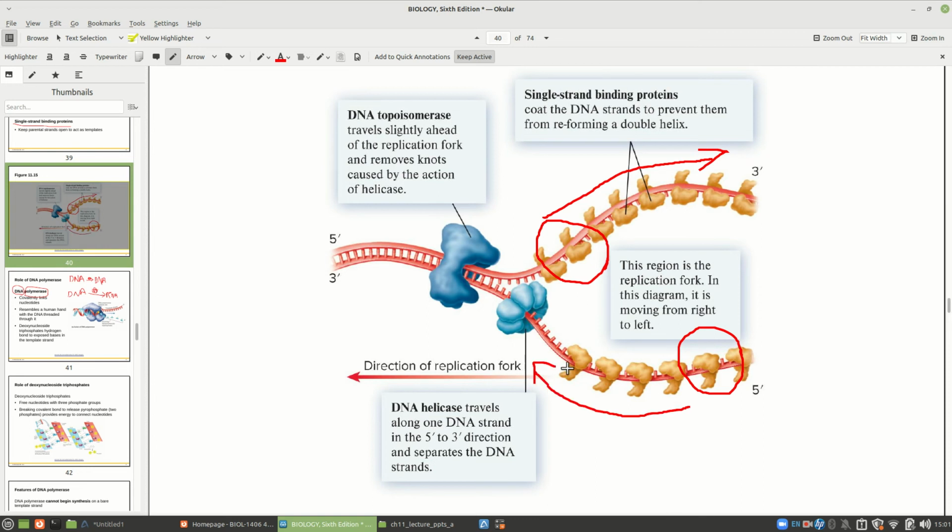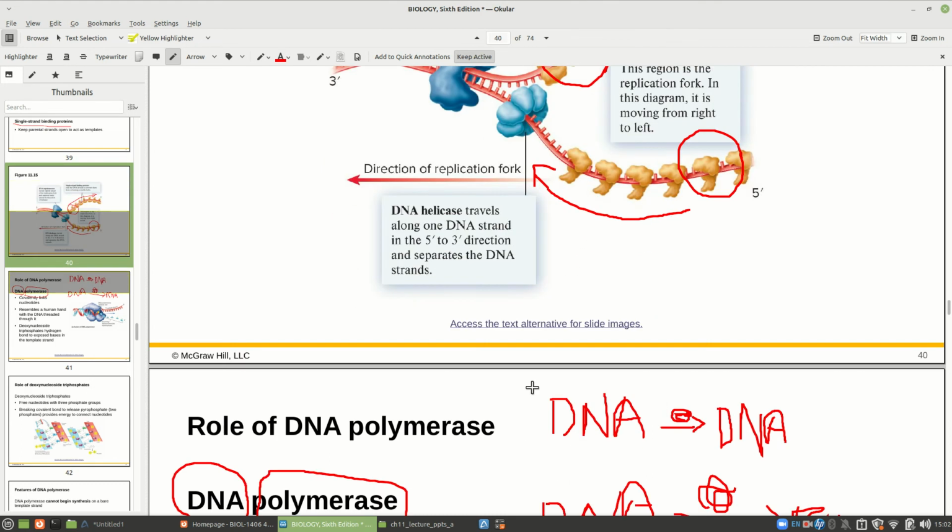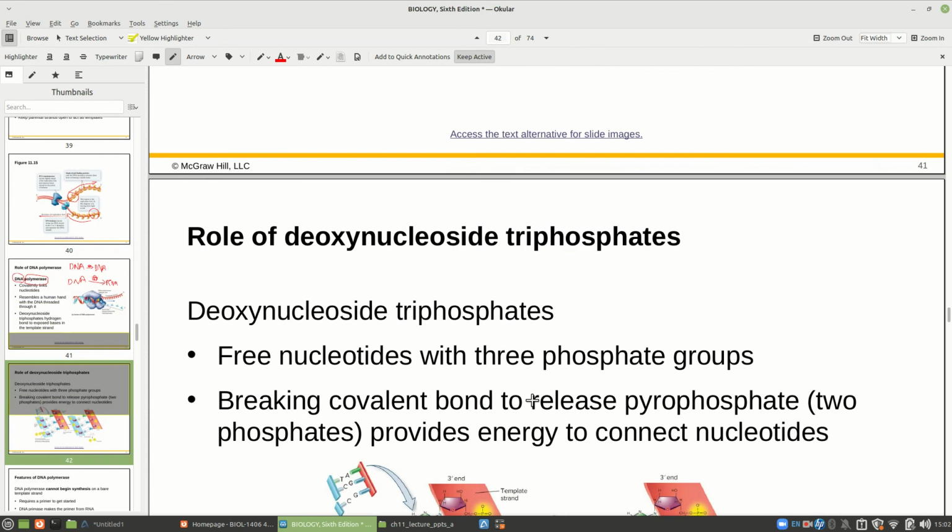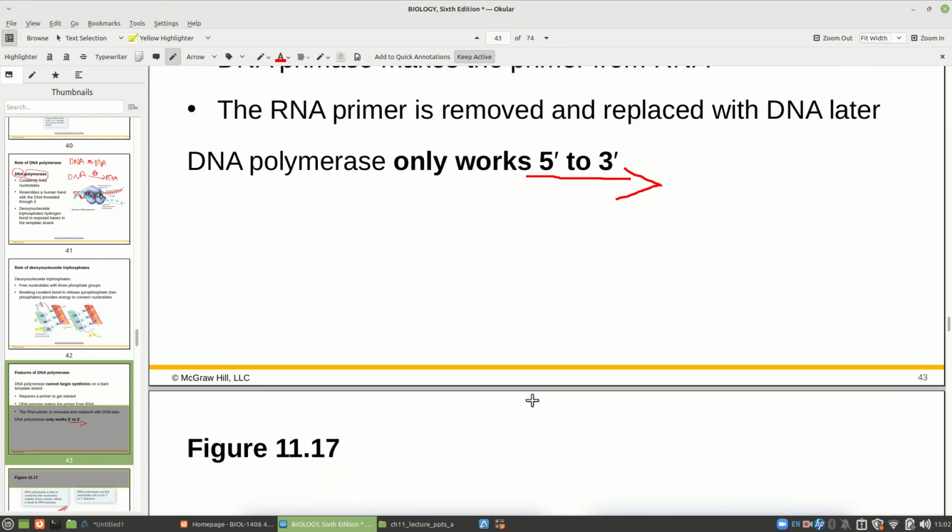And there are some problems with that. That's going to affect the rate at which this thing can operate. One of these strands is going to get duplicated at a different rate than the other one. The one that goes fast is called the leading strand, and I think that's going to be the bottom one. And the one up here is going to be the lagging strand. And so that means it's a lot slower. And you have to understand why one is slower than the other. And that's going to be the hard question that I'm going to try to help you answer in your little essay.